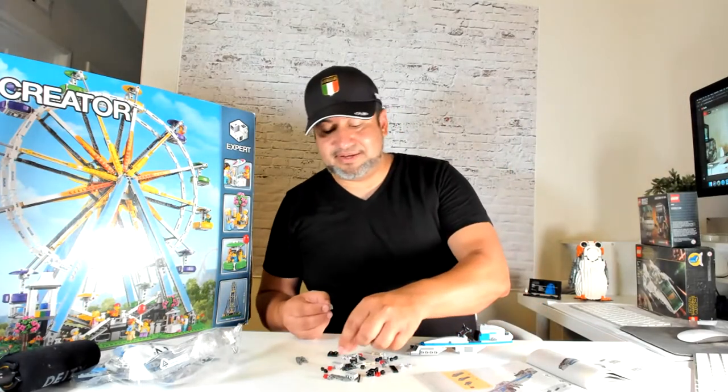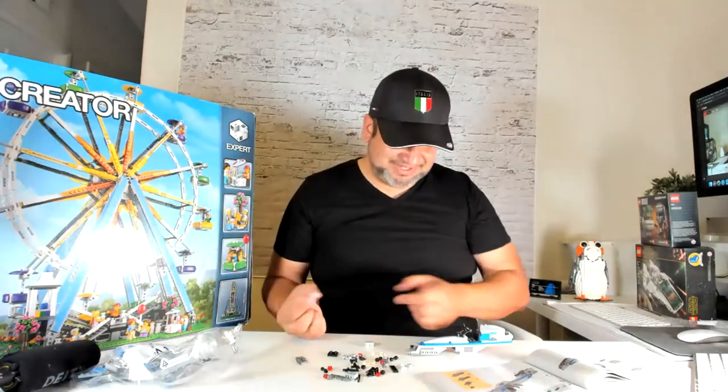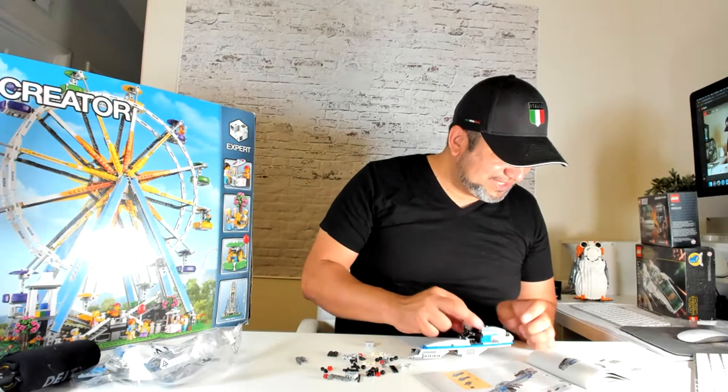I made a mistake. I put this on instead of this. So I was trying to figure out how to attach it to the speaker, but I realized what my mistake was.